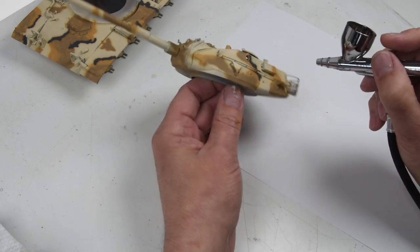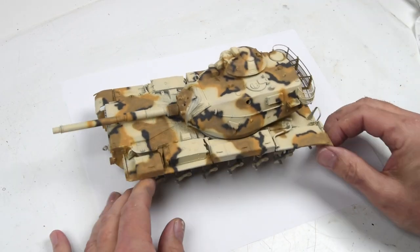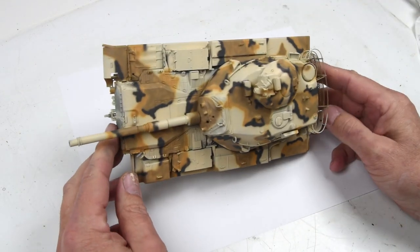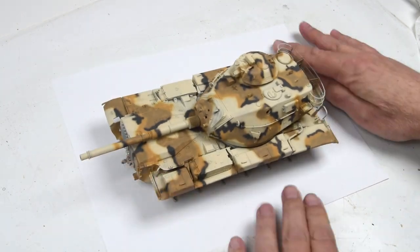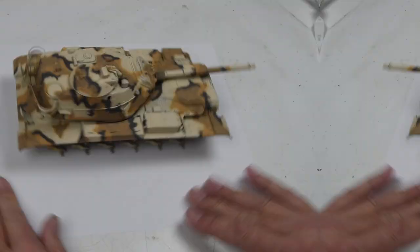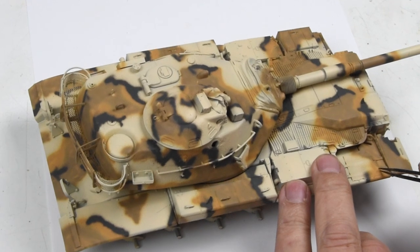The Murdoch pattern — whether you do the greens, the woodlands, or these desert patterns — can be either airbrushed or hand painted. You see references in both directions. I chose to airbrush because it was just a lot quicker. Now for the fun part: we can start to see how some of the preparations we did earlier with masking will play with the final finish.